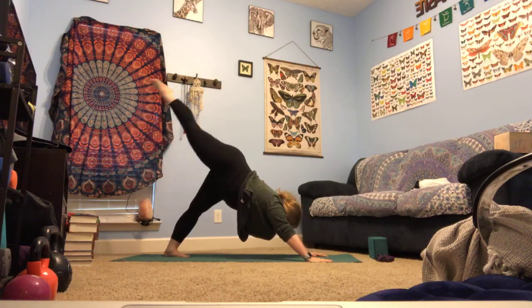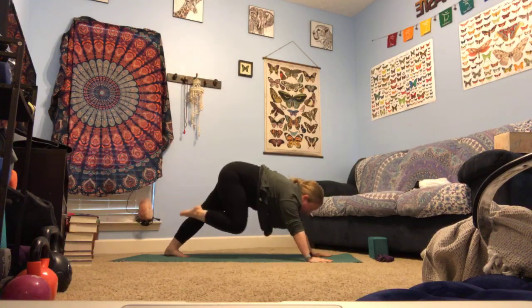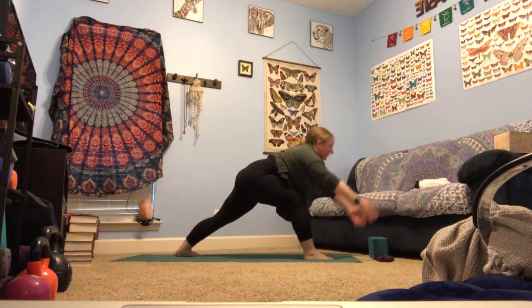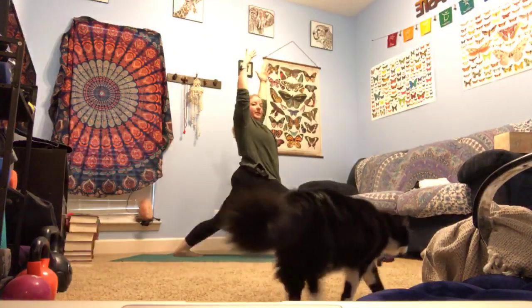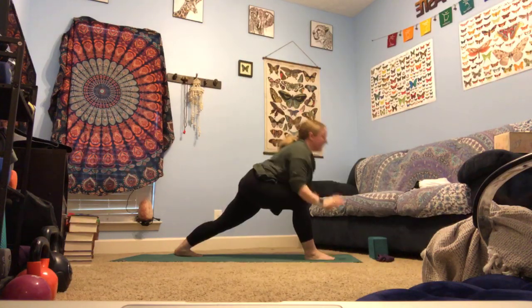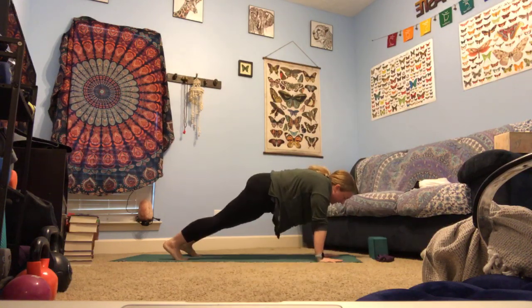Inhale, left leg up. Bring it through. Step it through. Put down the back heel. Bring the torso up. Breathe. Exhale down. Inhale, bring the foot back to plank.